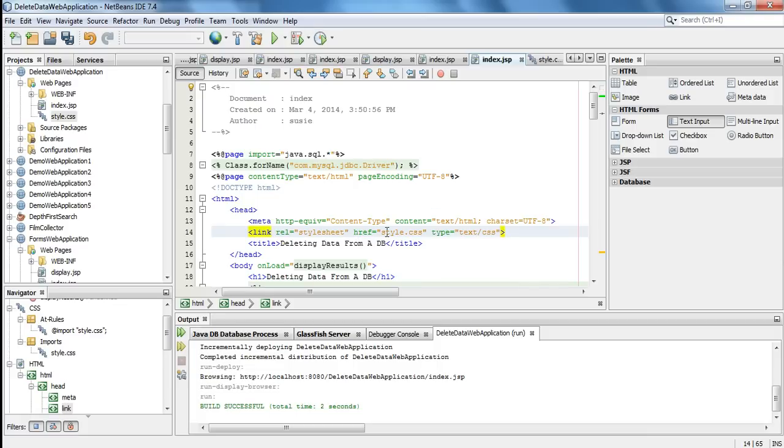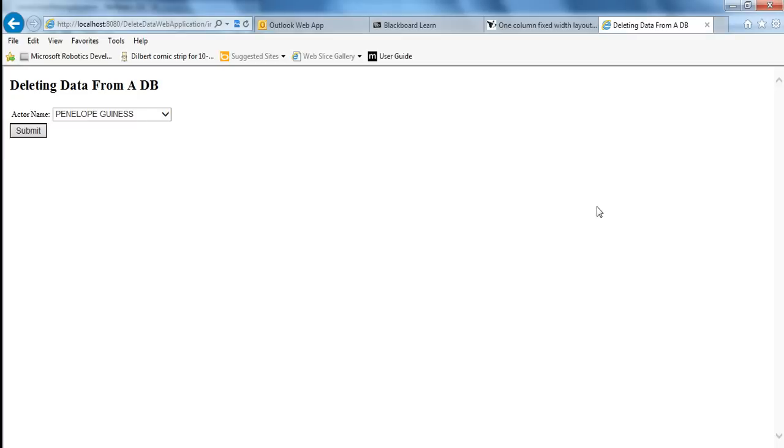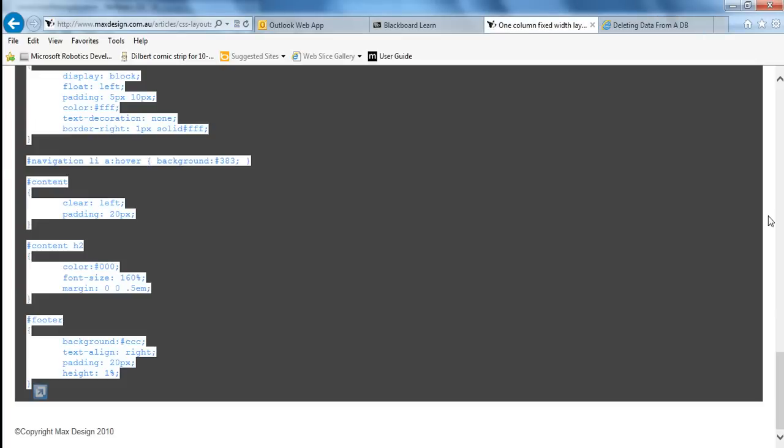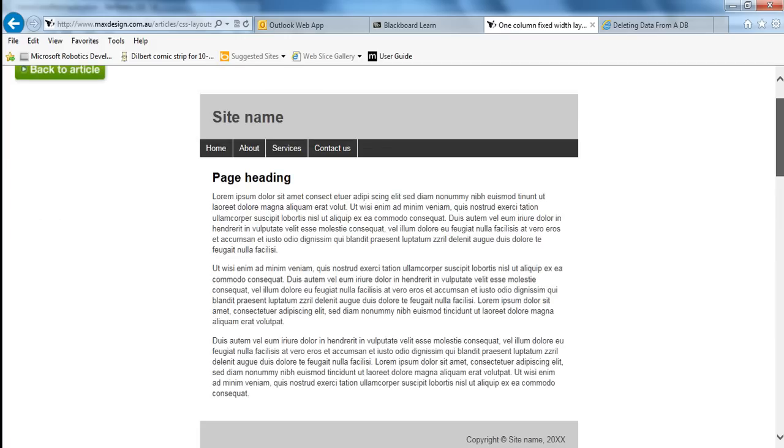If I don't include that link element in my index.jsp, none of the rest of the updates that I'm going to make to this JSP are going to matter, and that style is not going to be applied to my JSP page, because I don't want my JSP to look like this anymore. I want it to look more like this.